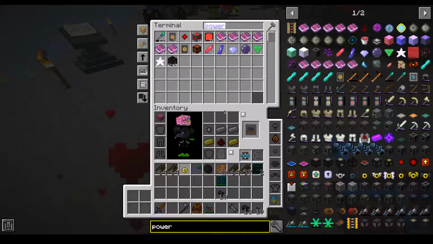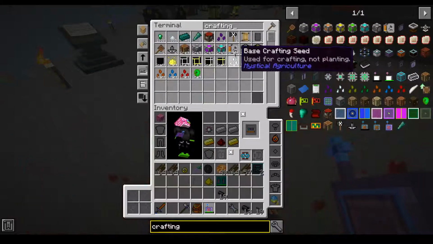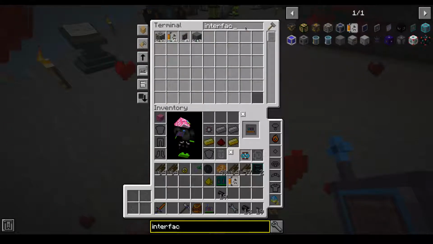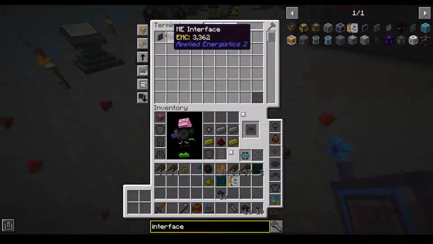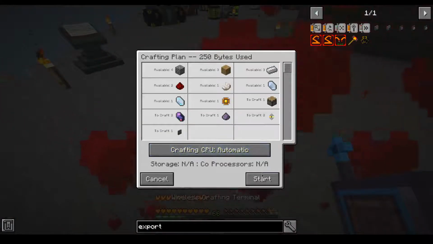So we want glowstone. We're going to take one. We're going to go ahead and we'll need a crafting card. Crafting card. Give me one. Alright, we're going to need interfaces. Interface. One of those. We're going to need export bus. Export bus. One of those.